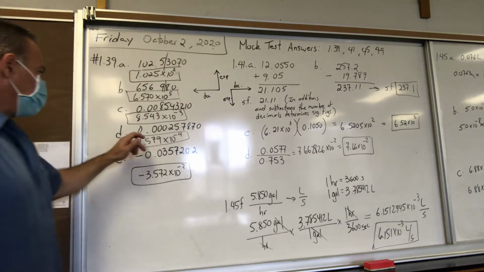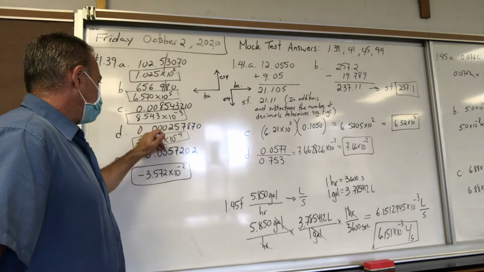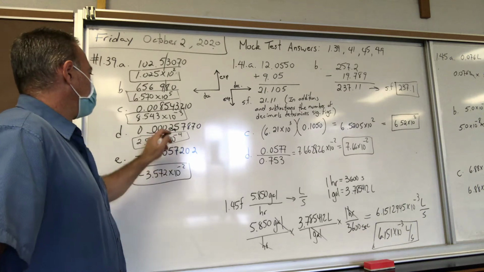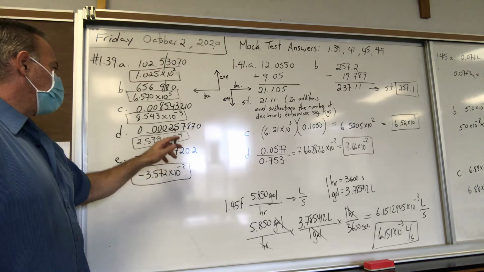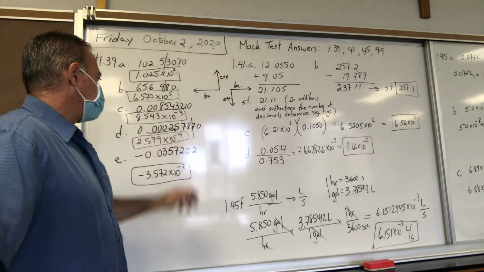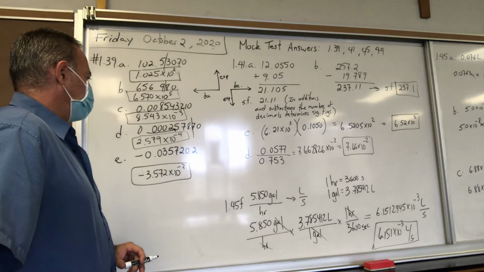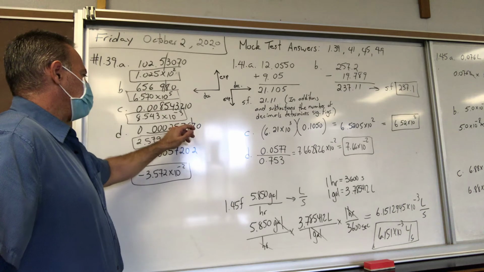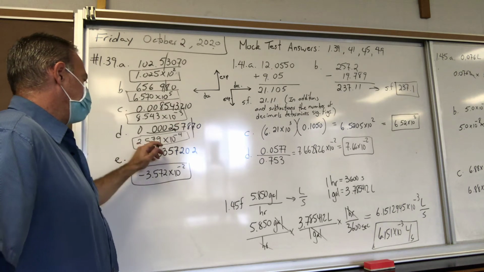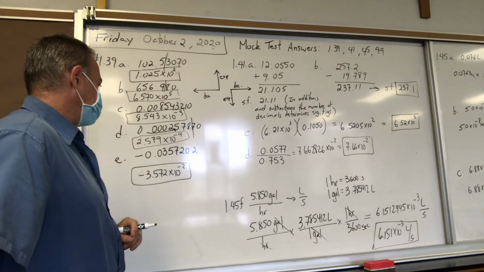In this one, we're going to move the decimal to between where the 2 and the 5 is, and we're going to cut it off at the 4th significant figure, so that's going to round to a 9. Because it's a 7, we round up, so that turns into a 9. So 2.579 times 10 to the power of negative 4.